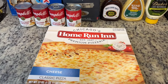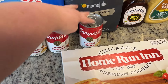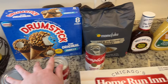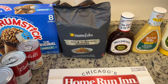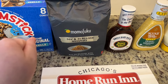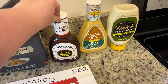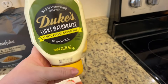Campbell's soups were also BOGO, so I grabbed two cream of chicken and mushroom, one cream of mushroom, and one cream of chicken. Every once in a while Gary likes ice cream or something sweet after dinner and he loves these Drumsticks — that was BOGO half price. I was really excited to see the Momofuku noodles on BOGO — they're like air-fried ramen noodles but they're pricey, usually $11 to $12 in my area. Sweet Baby Ray's barbecue and dipping sauces were buy one get one free, so I got the honey barbecue. Ken's was BOGO so I got the light honey mustard, and the large size Duke's mayo was BOGO too.